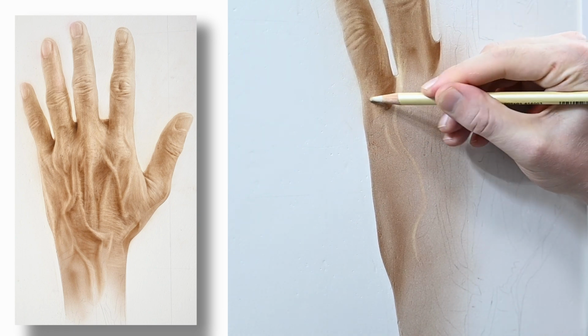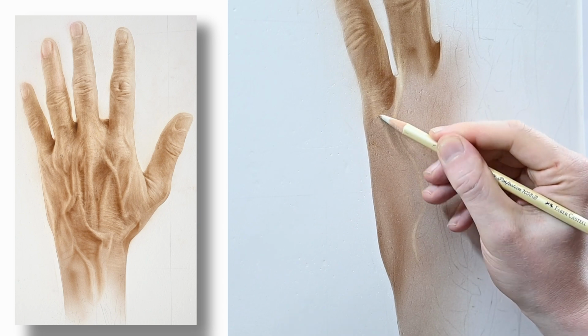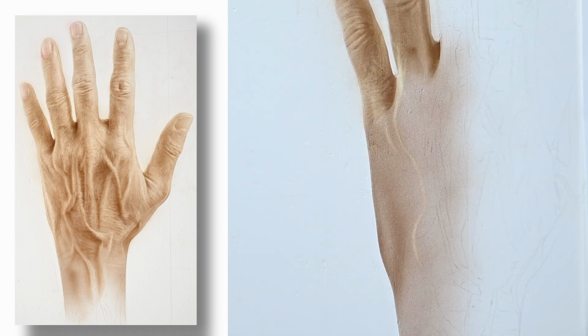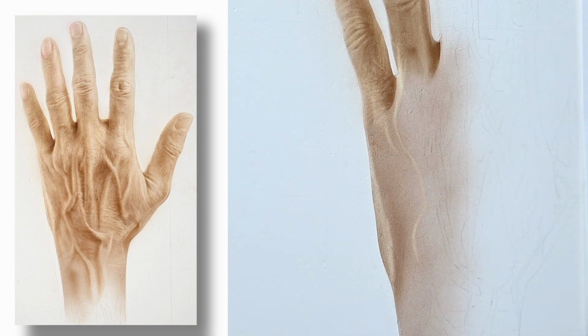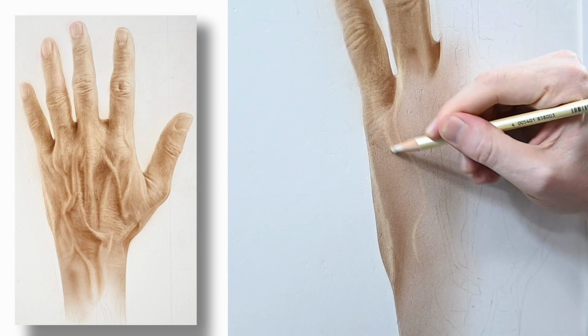When I looked at the reference photo, I love to squint my eyes. That kind of makes the image blurry. And when I do that, I can just see those large values of light and dark. So when I did that, I saw that some of the brightest areas on the left side of this hand were some of these veins that are kind of popping through the skin, and a bit of this left side of the hand that's kind of rolling away where some reflected light is hitting it.